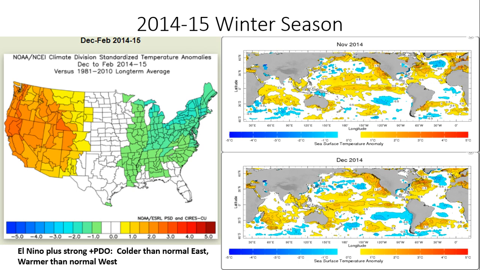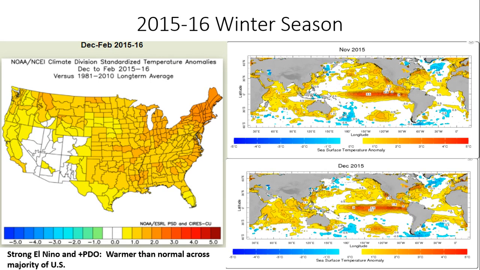So we had an El Nino plus a strong PDO. We had colder than normal weather in the east in the 2014-15 winter season. We also had contributions from the Arctic this winter season with the polar vortex weakening. But this is a true split winter season. Warmest out west, coldest in the east. And again, that's associated with some of those sea surface temperature anomalies over the northeastern Pacific. That definitely played a large role in how the jet stream configuration occurred, the upper air pattern, as well as the sea level pressure changes.